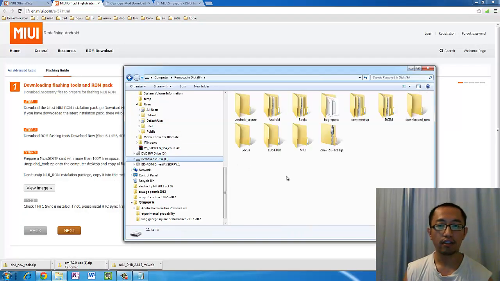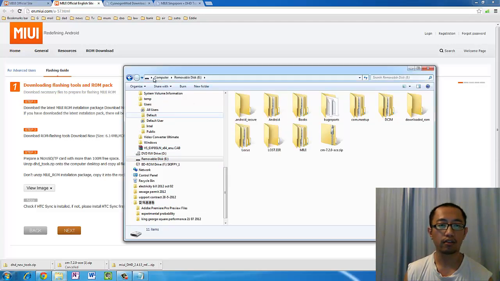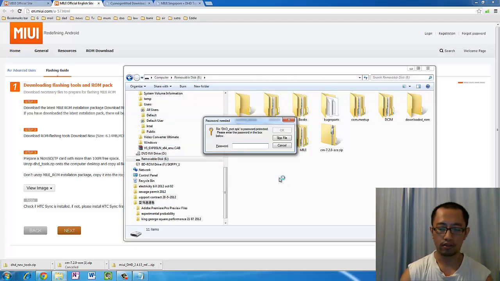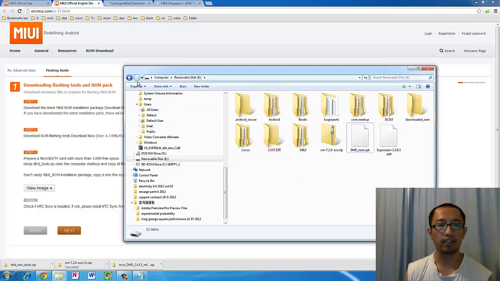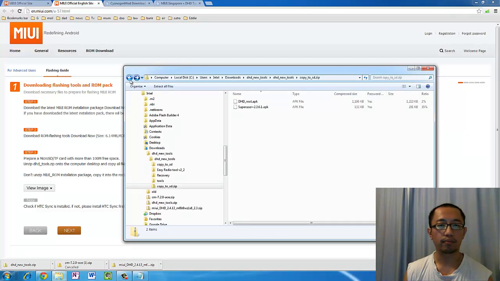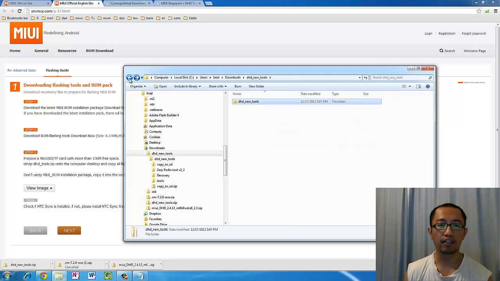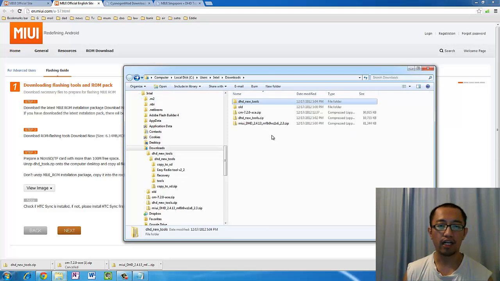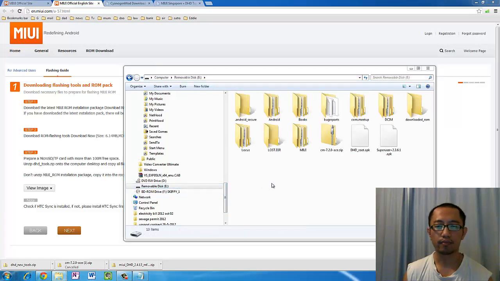So these 2 files here, copy and paste in the root folder. Not sure why it's asking for my password to copy. And then the password is MIUI, obviously, and then we have our 2 mods, which I'm also going to copy over. Now the CyanogenMod I already have on my SD card, so I'm just going to copy the MIUI mod over.